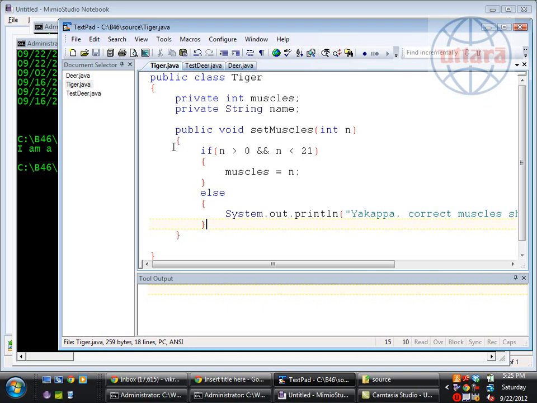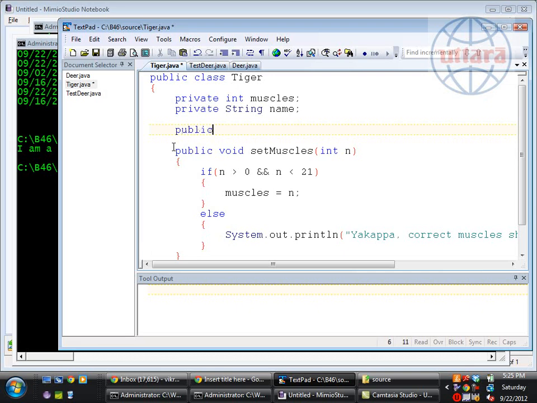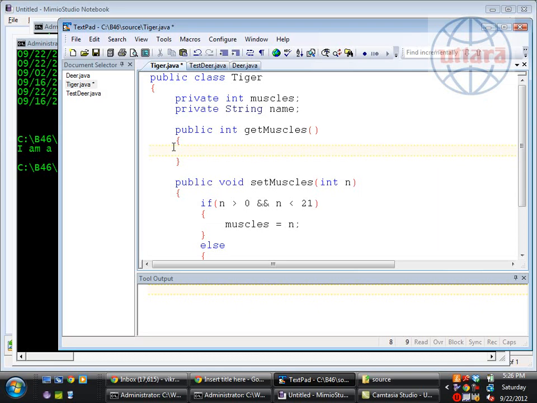We understand that just having a setter method is like a one-way access. That means a user can now create an object of tiger and set the muzzles, but he cannot ever inspect the muzzles value, which is the reason why every variable will have a corresponding getter method also. What is the convention for the getter method? It will be a public method. The return data type will be the data type of that variable. Public int getMuzzles, not getM, not getMus, it is getMuzzles. The convention is important. Typically the getter methods will have more or less only one statement, which is nothing but a return of the value of muzzles.